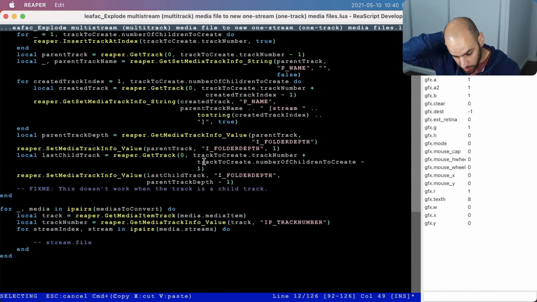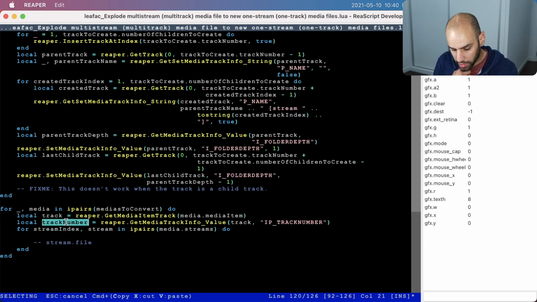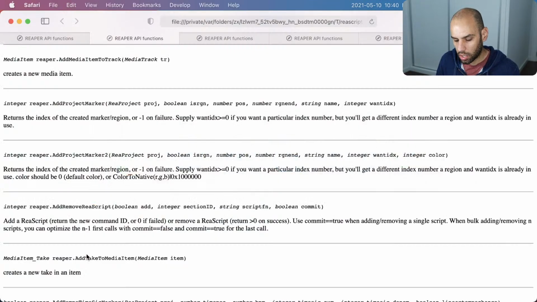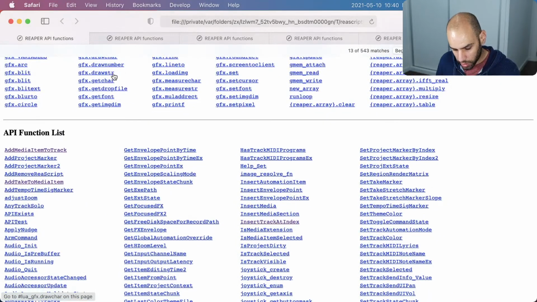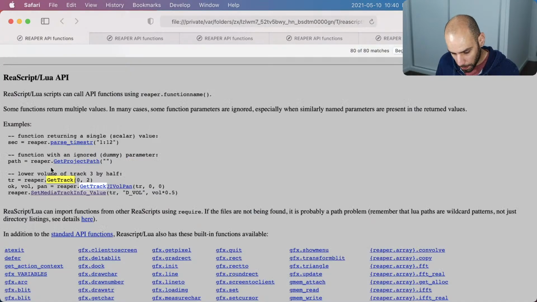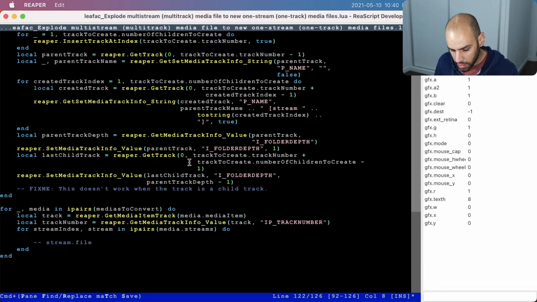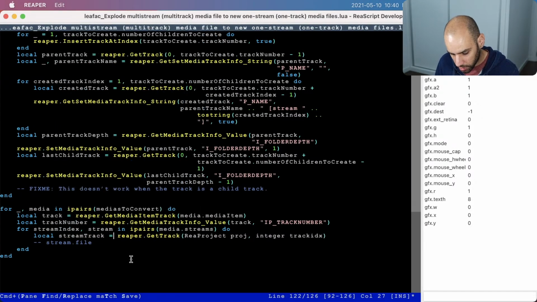right now in our script is the file that I want to associate the thing with, and the track number of the parent track. So now I want to get a hold of the track to insert a media item into the track. To get a hold of this track, we used this in a previous stream, we can use get track. And get track will return the media track on which the media item is. So let's come back here to Reaper, and I'll call this the stream track.